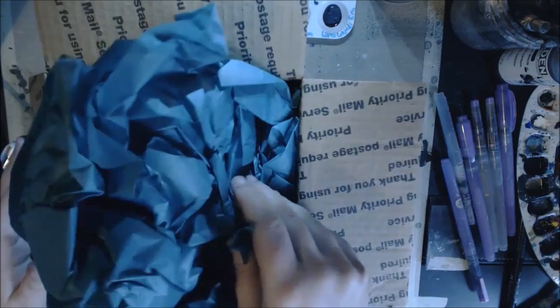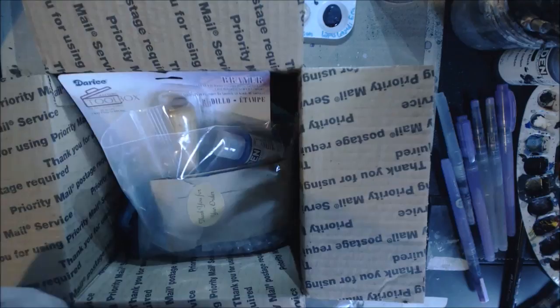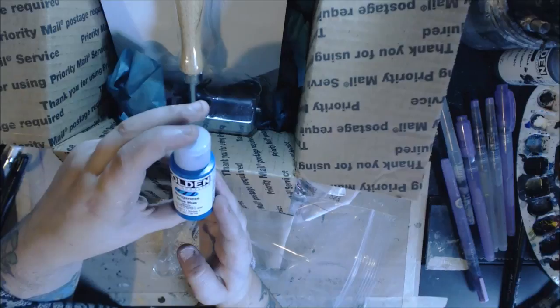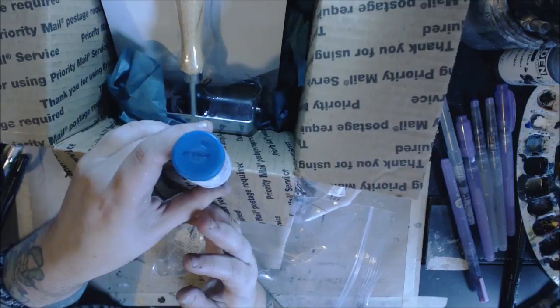Okay, first we have some awesome teal tissue paper. I'm gonna set that aside. And we have some information. Ooh, what's in here? I have some Golden, and I hope I pronounced this right. It's a fluid acrylic manganese blue hue, and I actually have a lot of Golden paints, but I do not have this one, so that's exciting. I love blue. I especially love that color. That's great.